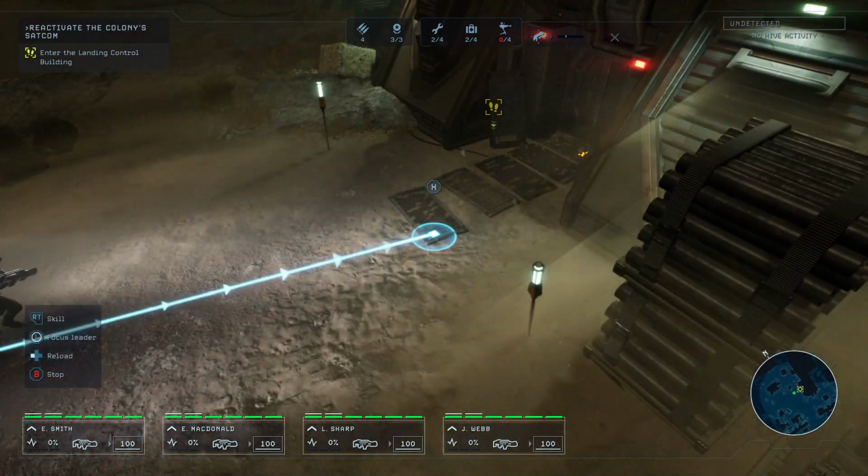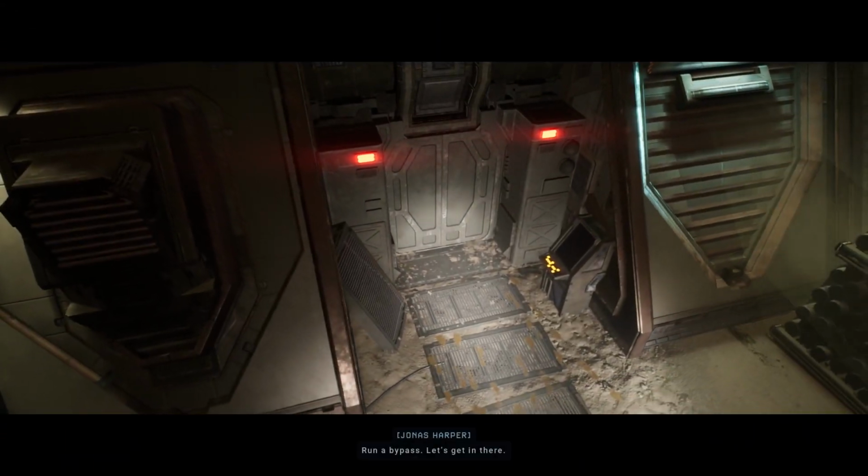He's not even here. He's just pulling. Door's locked. Run a bypass. Let's get in there. Copy.